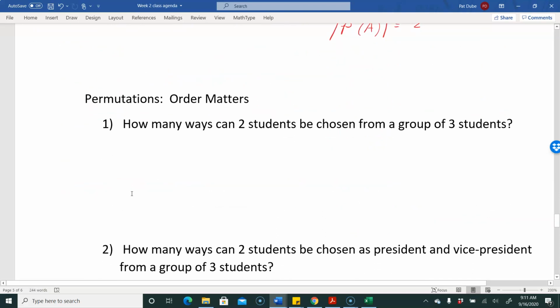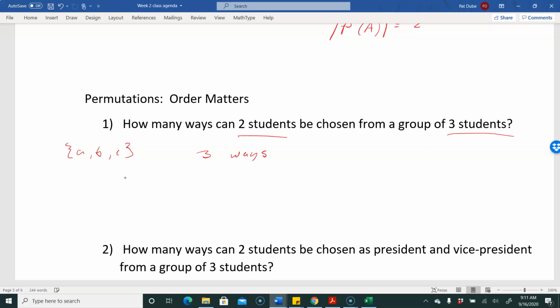Now, I did put the formula up for this in class. The difference between a permutation and a combination is this. If I look at the problem of how many ways 2 students can be chosen from a group of three, I'm just going to send 2 people to do something together. There's no particular order, no label on what they're doing. Well, that's how many subsets of size 2 can I get from 3. And basically, when you have 3 things, student A, student B, student C, the way you can get 2 out of the 3 is you leave each one out. So there are 3 ways you can choose 2 from a set of 3.